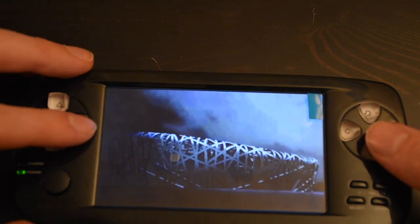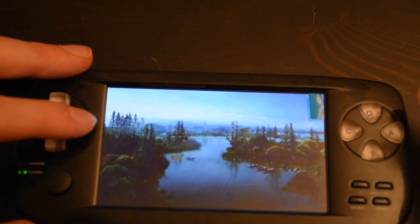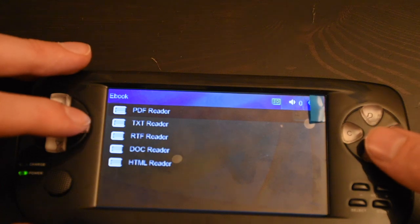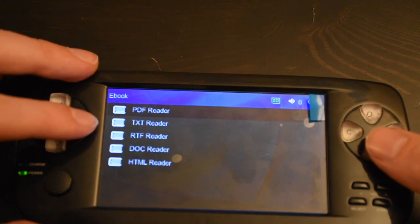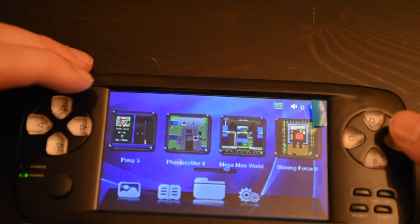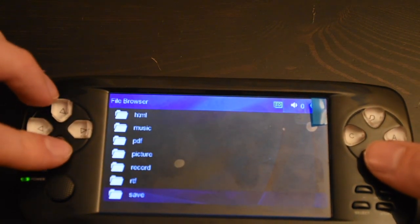Pictures, pictures do work, it takes a second to load, but there are your pictures. Nothing too crazy or special, it does work again though. Your books, it can read PDF, text, RTF, docs, or HTML. It does a decent job actually, I was surprised, but it does work. This is the file viewer, and you can go through the internal memory and see what's on here.